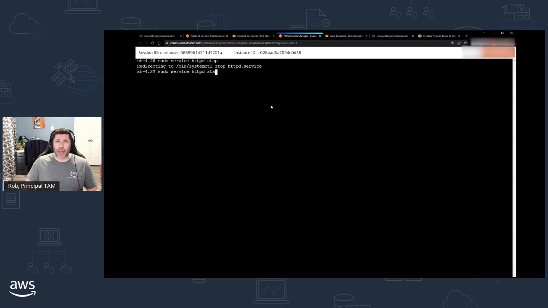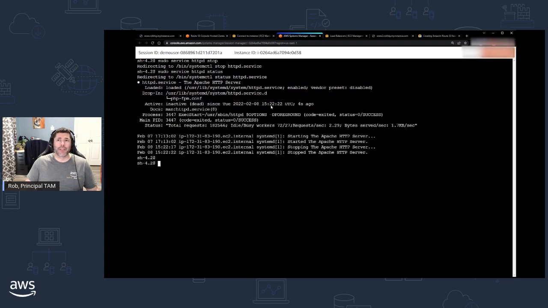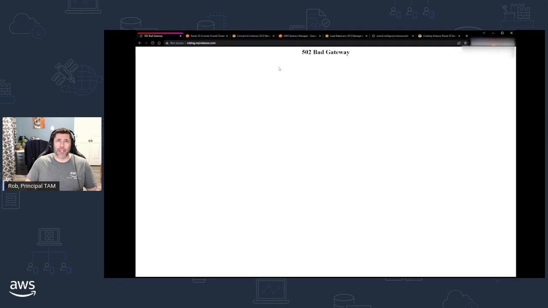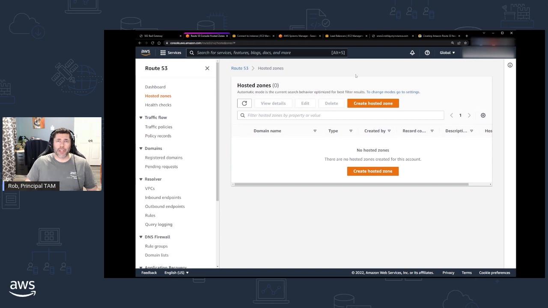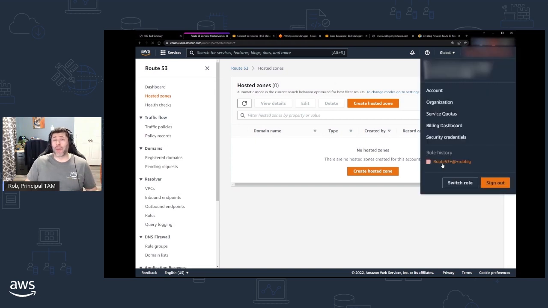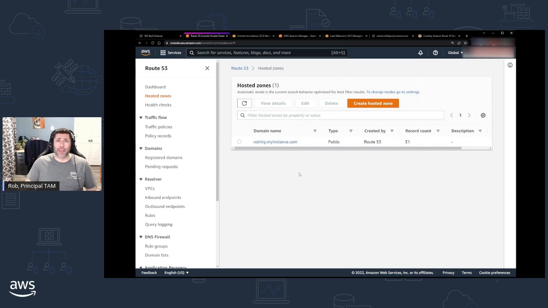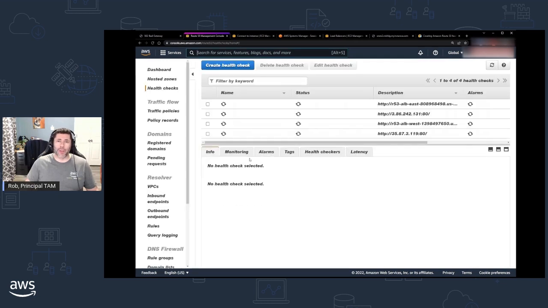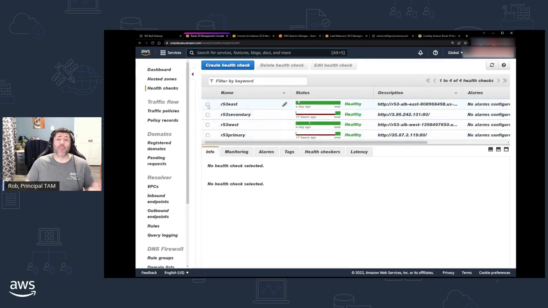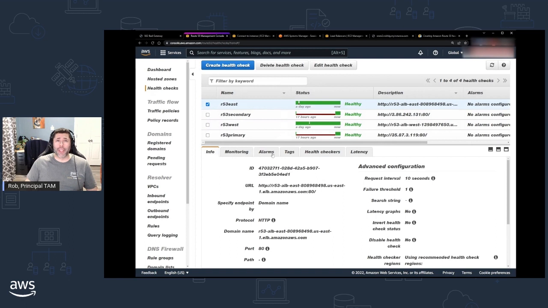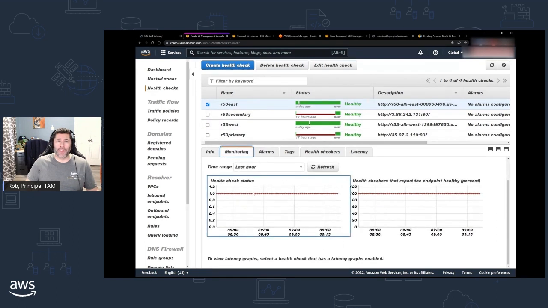And now I'm just going to show you the status of it to show that it's actually stopped. We'll see here that it's inactive, dead, and it's no longer there. If I click refresh, I will get a 502 Bad Gateway. That's because, as we have to go back and check, we have those health checks occurring on my Route 53 records, and it's going to end up becoming an unhealthy check. When the unhealthy check happens, it's going to redirect traffic over to my US West servers. So let's quickly take a look at my Route 53 health check.